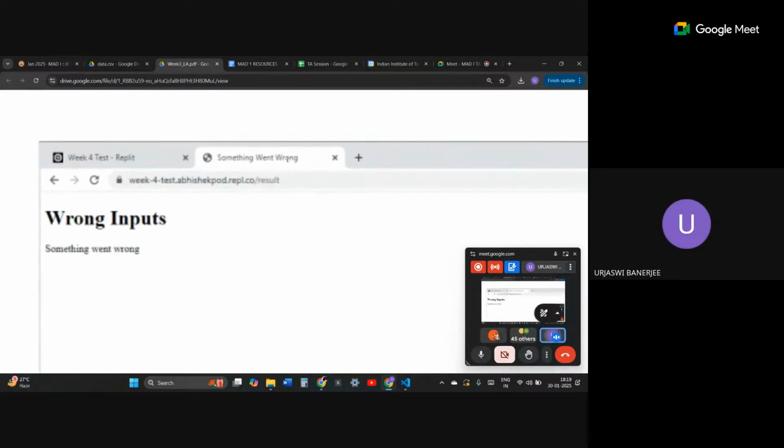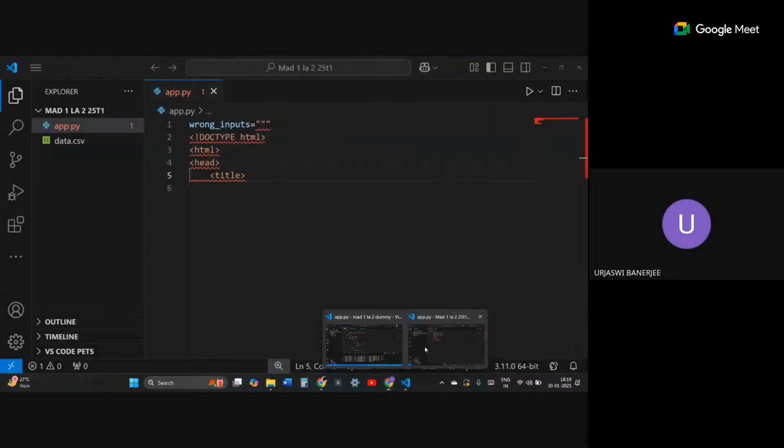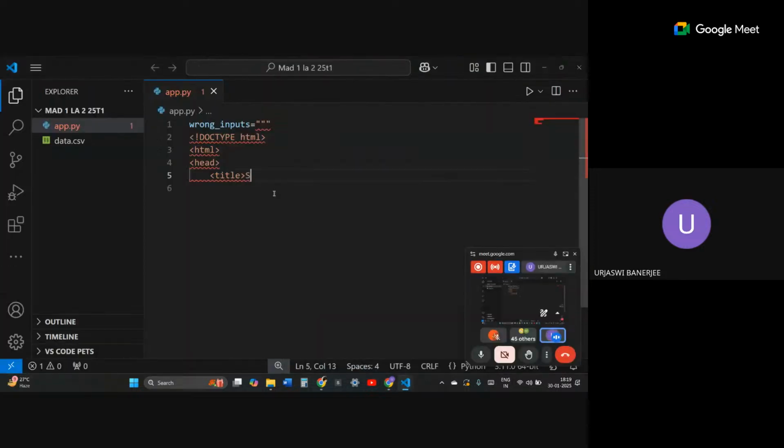The title over here is Something went wrong, and it will be visible on the top tab. So the title will be Something went wrong. I think W was caps. Something went wrong, ignore that.